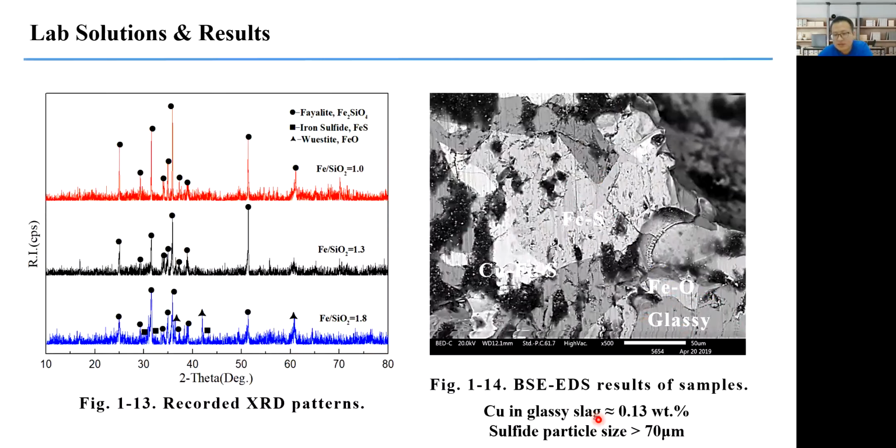And we found that the copper in the glassy slag is around 0.13 weight percentage. When we look at present technology, the lowest number is 0.25, and this number is 0.13. So around 50% of copper in the smelting slag or in the tailings can be recycled. As I have mentioned, there are around 30 to 50 million tons of copper smelting slag. So let's have a calculation. It's a large amount of copper and a very strong economic driving force. So this is an example of copper and other precious metal recovery from the smelting slag.